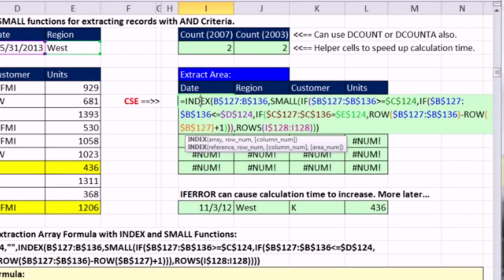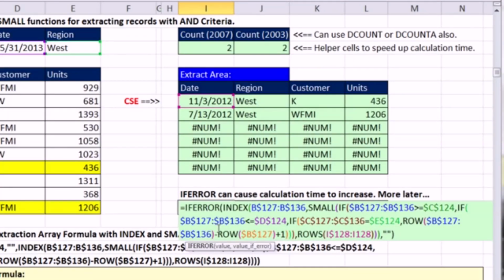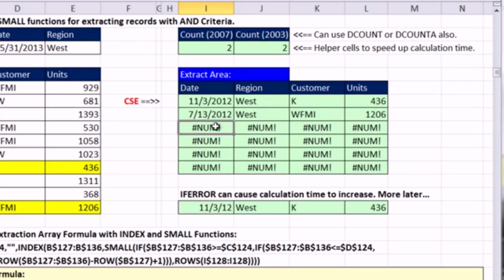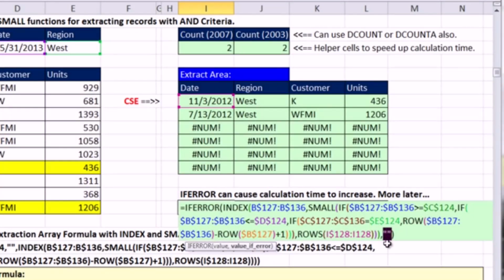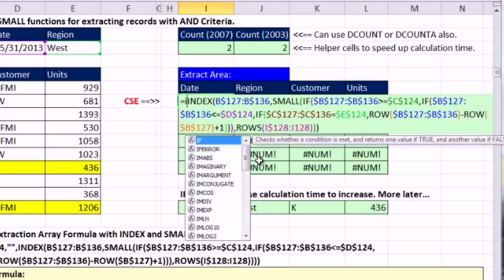Now I want you to look at something here. This is a huge array formula with all these array calculations, right? If we used IFERROR, which down here I show you that same formula with IFERROR, this whole INDEX thing with all these array calculations has to run in all of these rows just to get this null text string, which means show nothing, right? So instead of using IFERROR, we definitely want to use the IF.